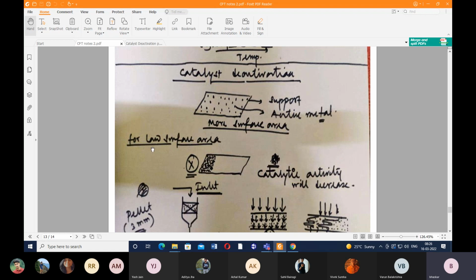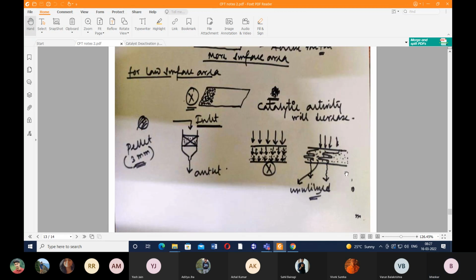So that's why we won't use any catalyst material, or rather a support material, which possesses low surface area. Okay, surface area means surface area in terms of meter square per gram. So this should be the ideal situation, since there we don't have any diffusion limitation. But in this case, we have got diffusion limitation, and as a result, not all the active surface sites are available for the carbon dioxide molecule to interact. As a result, the catalytic activity of this catalyst will decrease.